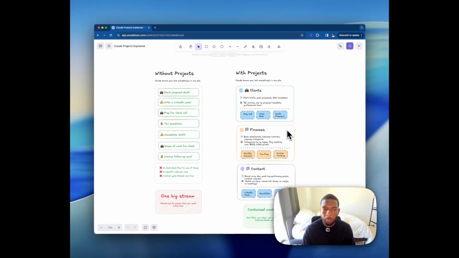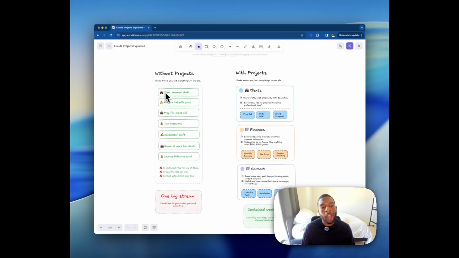All right, so I'm going to explain at a high level what the difference is between Claude Chat and Claude Projects. So without Claude Projects, you're basically just using chat to ask Claude questions, provide it all the context that you might have regarding that question, and all of that context kind of just builds up into one pile.